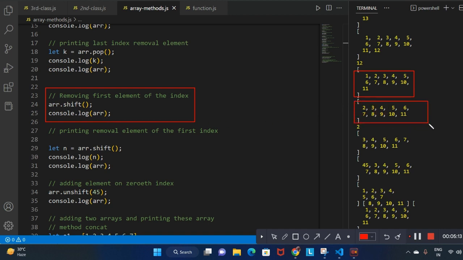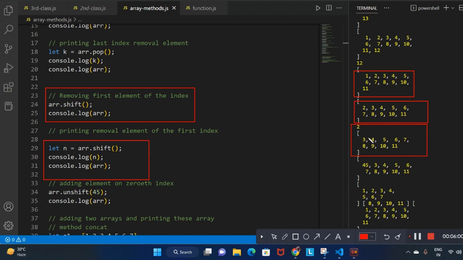You can see 1 was visible, but after applying array.shift, 1 is removed. If you want to remove as well as print the element, then like above you can write: let n equals array.shift, console.log n and console.log array. Then you will find this 2 as well as this output.